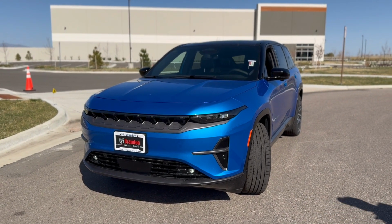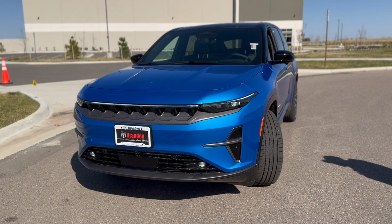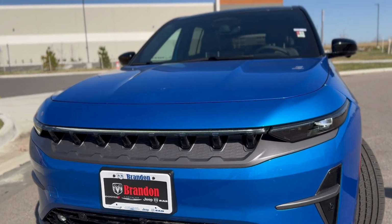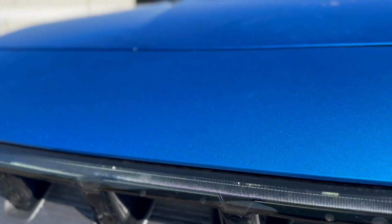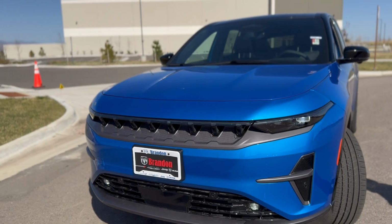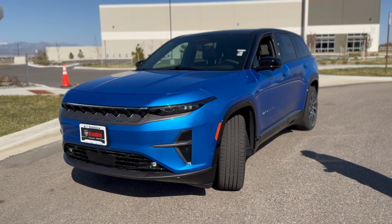It's beautiful. I mean, what can I say? It's got that classic but modern, updated 7-slotted grille that Jeep is known for. Yes. And I don't know if the camera picked it up very well, but they actually light up. So at night, you can see. Yep. You can still count. That's that reflective, right? Yeah, it's going to give that a nice nighttime ambiance, I guess you can say. Yeah. In so many words, just to give it a cool, more animated look, so to speak.